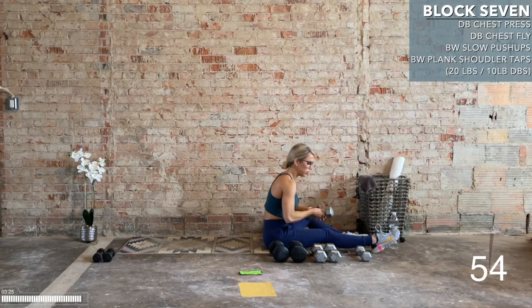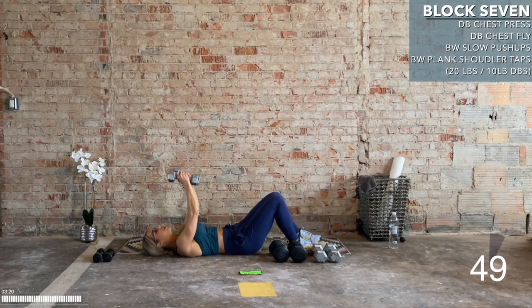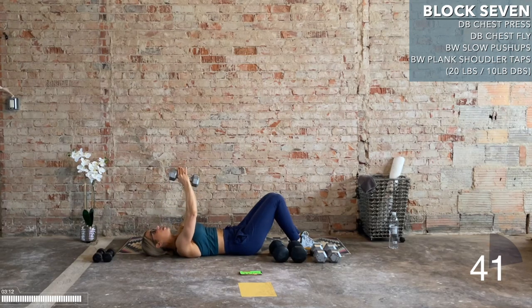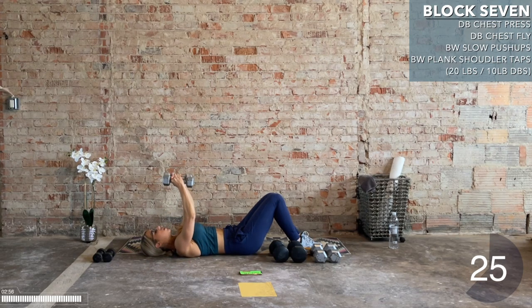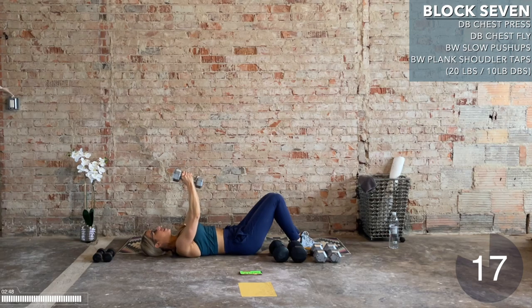So just like that motion we had during the reverse flies, same motion, except now we're going to target chest and the front portion of the delts, like we go around a beach ball, and then hug it in. Should feel a really big stretch along the chest, front of the delts. And then after that, we squeeze it in on the contraction.